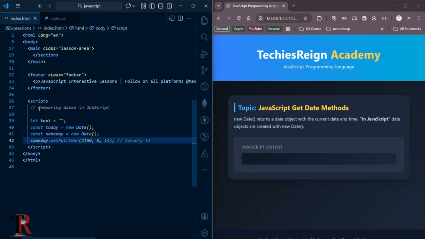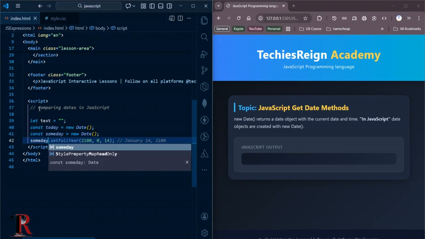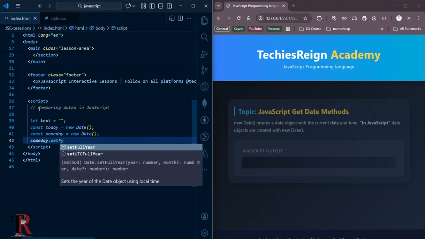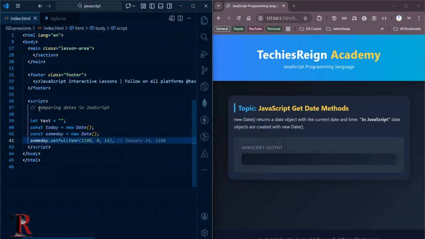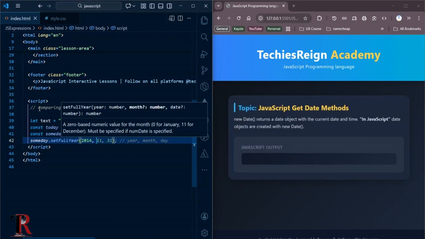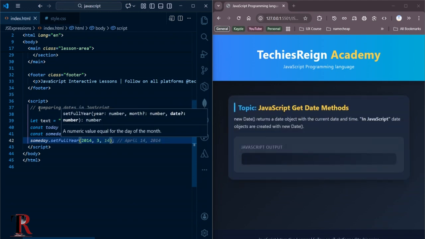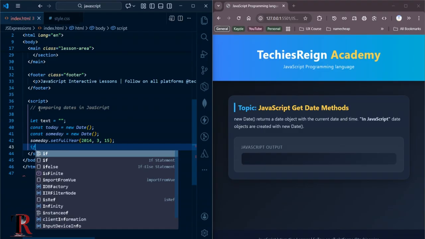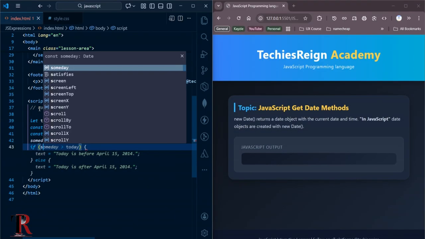So now if you come down and do someday, which is the day we want to compare with, setFullYear 2014, 3, 15. Then I can use an if statement to compare this.